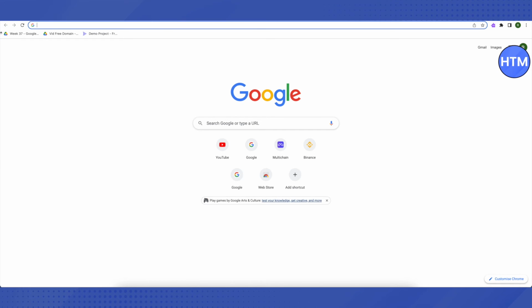But let me give you a warning that when you try to reset your Chromebook, all your data will be lost and it will be a factory reset for your Chromebook. So make sure that you have backed up all your data on your Chromebook. In case something like this happens, you just reset your Chromebook by pressing these 4 keys.